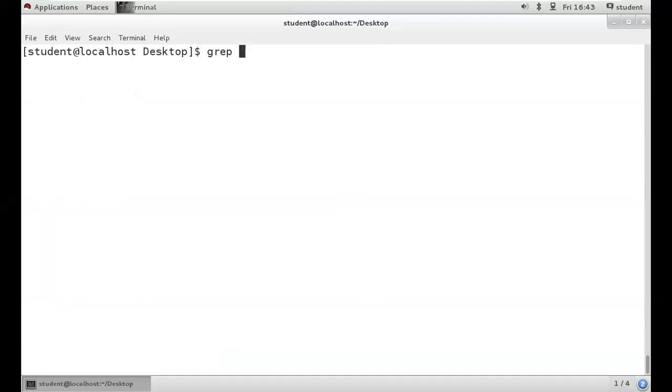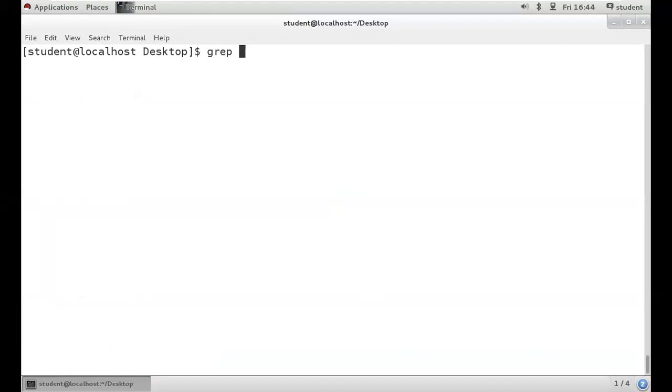grep stands for global regular expression print. I hope you got it, guys. What is the use of grep?